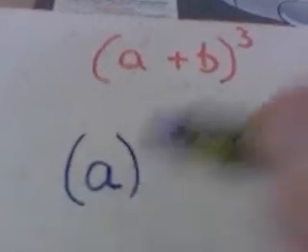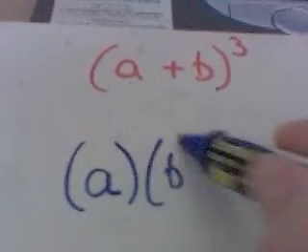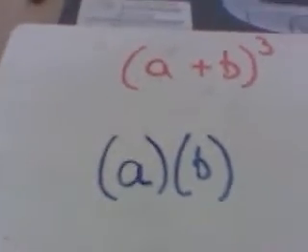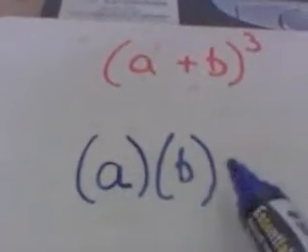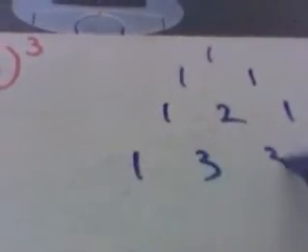is a and b's, and all we have to work out are what the coefficients will be and what the powers will be. Looking back to your work on Pascal's triangle that you've already done, because we're looking at a power of 3, we're going to have to use row 3 of Pascal's triangle. Don't forget the top one is row 0, so here's row 1, row 2, row 3.